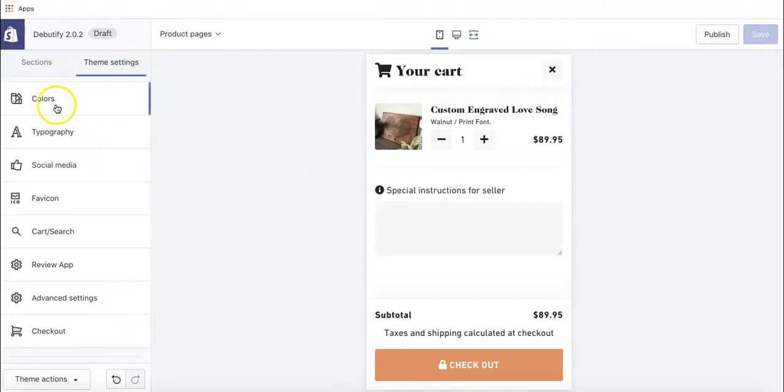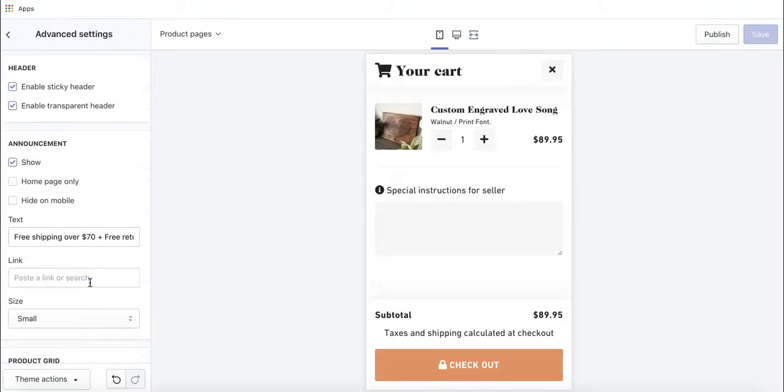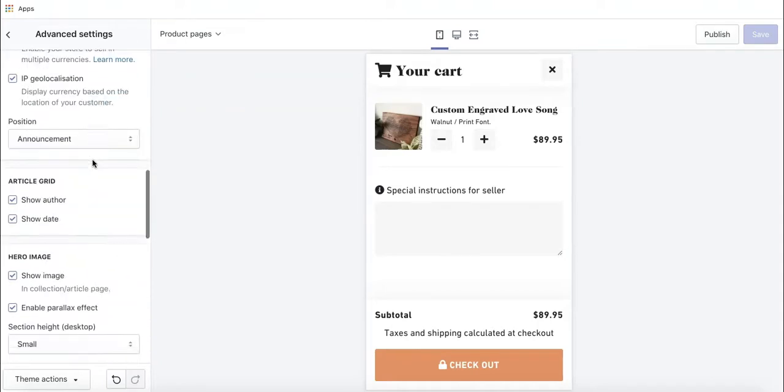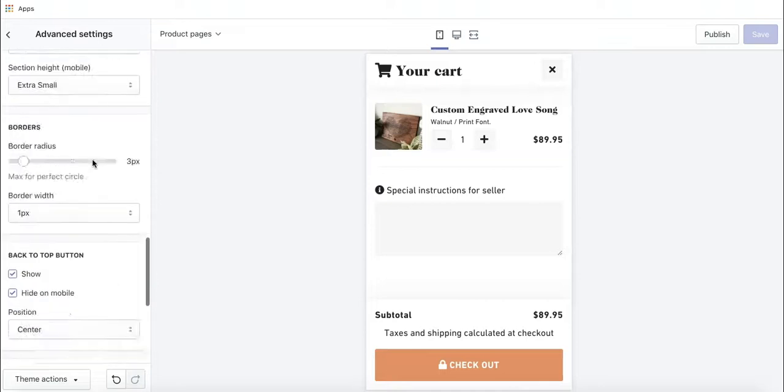In this part, obviously you can change the colors, typography, social media, favicon. Favicon is the little logo you're going to have in the website browser tab. You have the advanced settings right here. So this is enable sticky header. You have to play around with it. We're not going to have time to show you everything, but you want to play around with it. It's very simple to use.